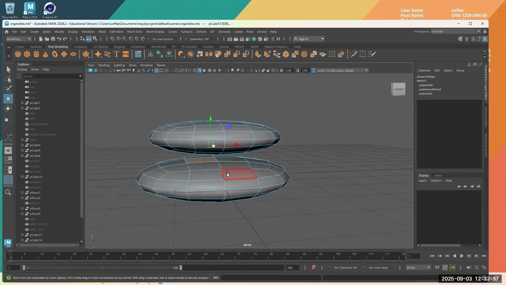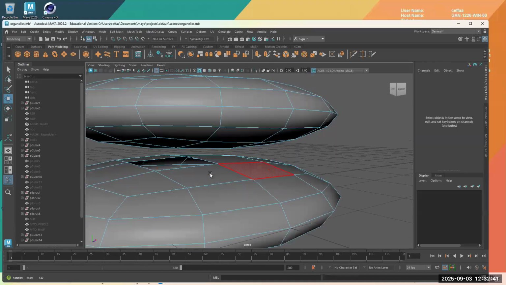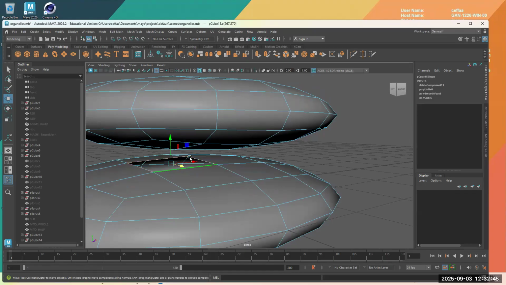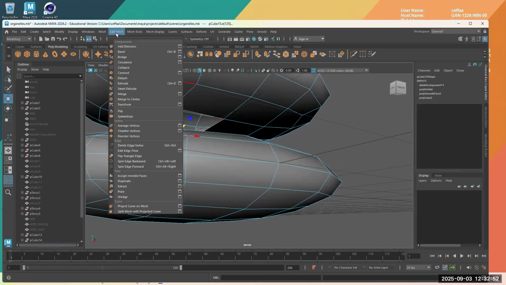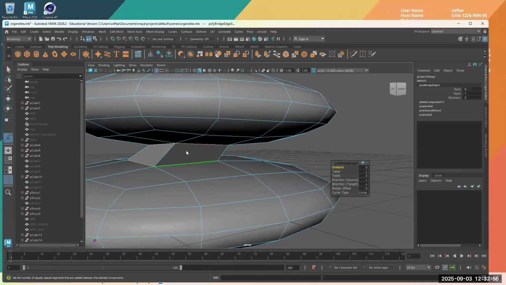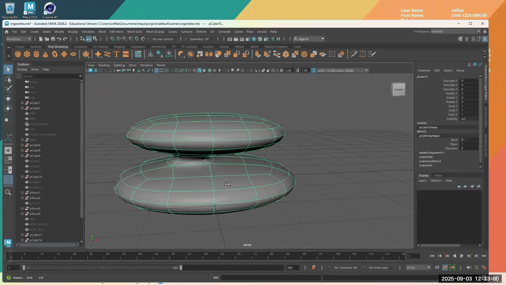So let's take those, delete the faces, and see if we can't get an edge loop that'll cooperate. For our bridging, that looks pretty good. I think you can start to see where I'm going with this.